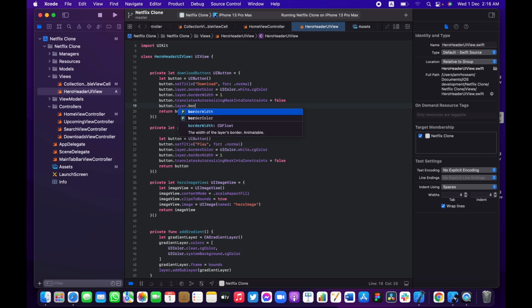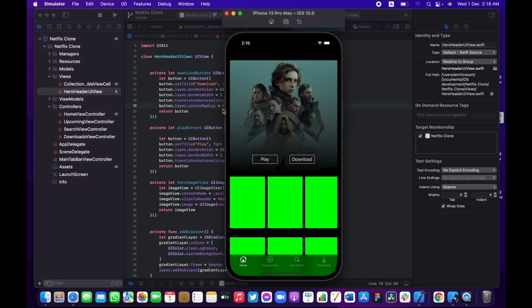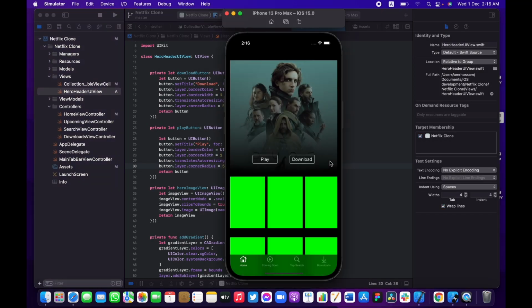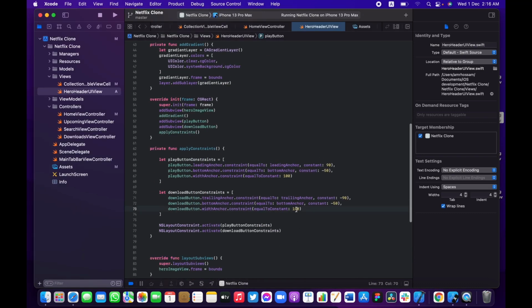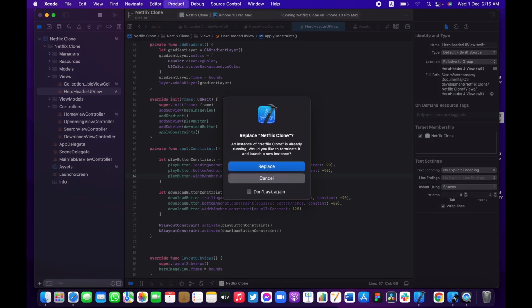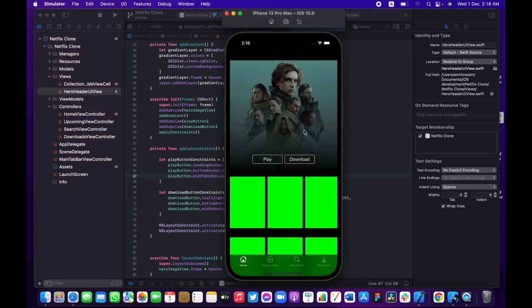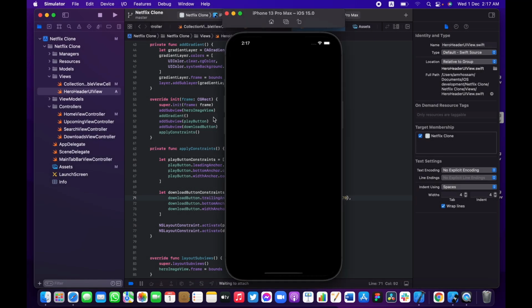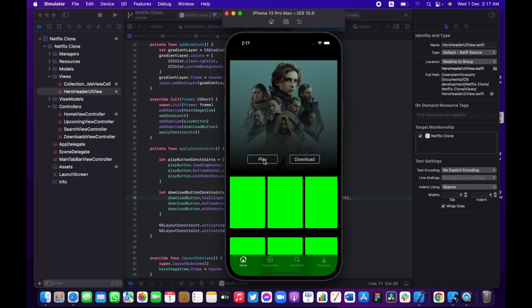Button.layer.cornerRadius, maybe 5. Let's just see what we have here. Oh yeah, it's going to be better if we used a corner radius or something. Okay, and maybe just give that a little bit more points to use as width. Okay, so yeah, that seems nice. That looks nice. So basically we have here our button. Maybe we can also make that 70, and this is also 70. We just need to give them a little bit of margin between themselves. Yeah, I believe that looks okay.